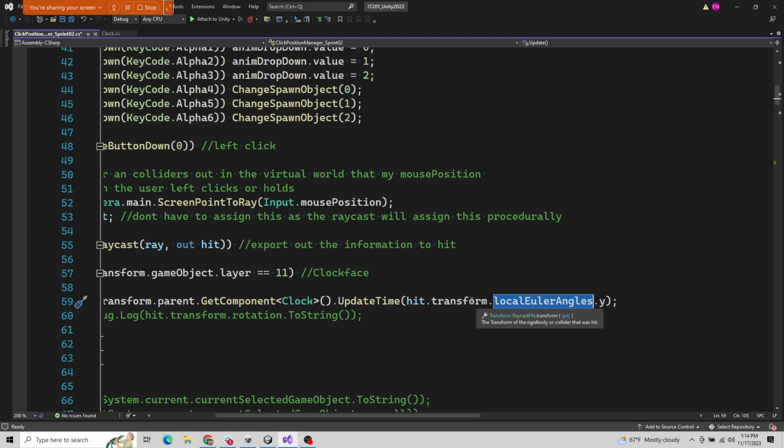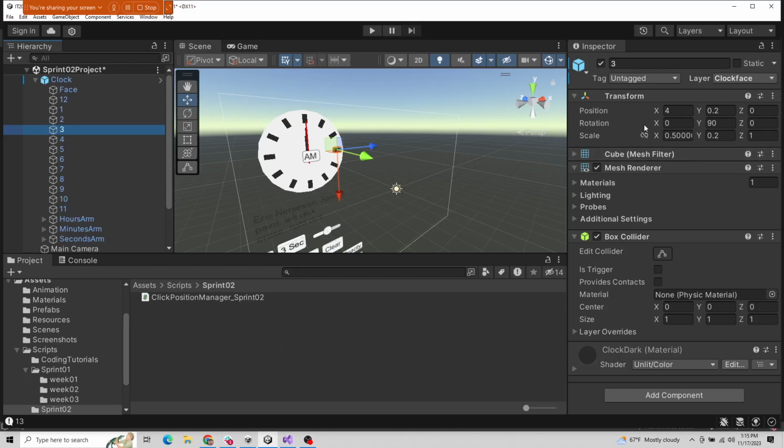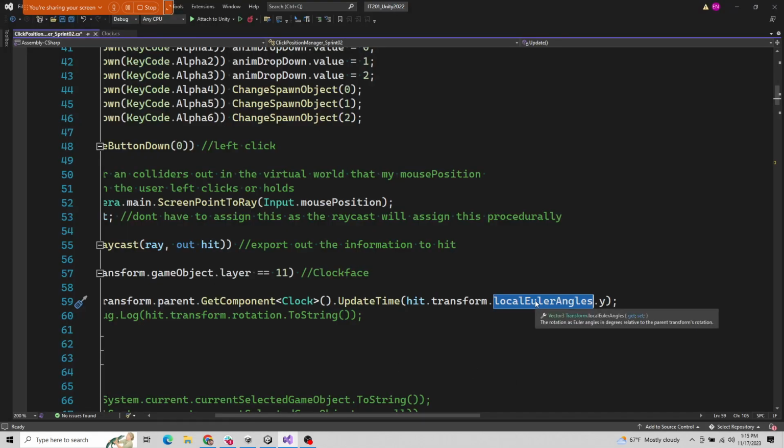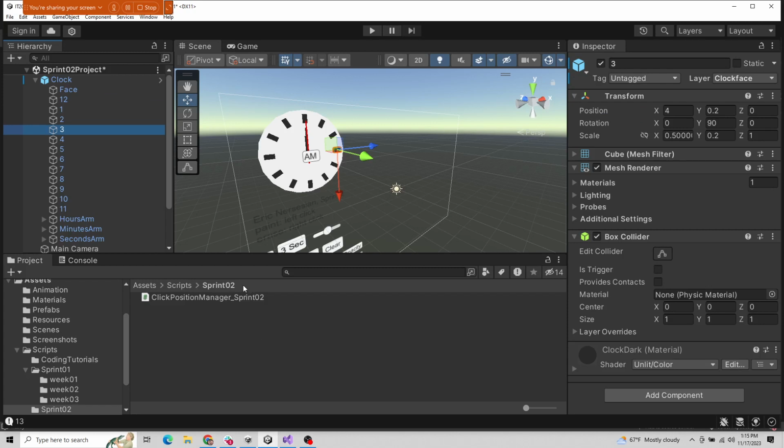So if you remember, rotations are handled with classes called quaternions, and it's a complicated math concept. And we can simplify it. So if you want to just read the X, Y, and Z, so in this case, if we want the rotation as a nice little Vector3 that has 3 components, and we're really interested in the Y component, then we can call this localEulerAngles property. And this will give us the rotation in Euler angles, which is a Vector3. But it's also the local version of it. So remember this idea of global and local.